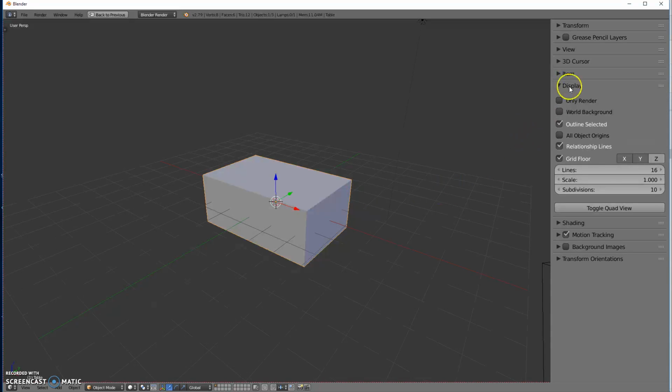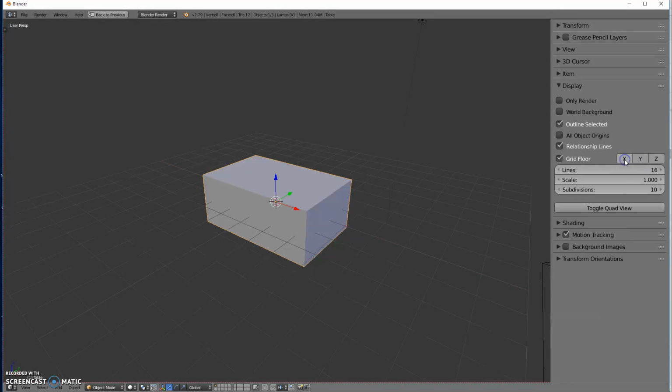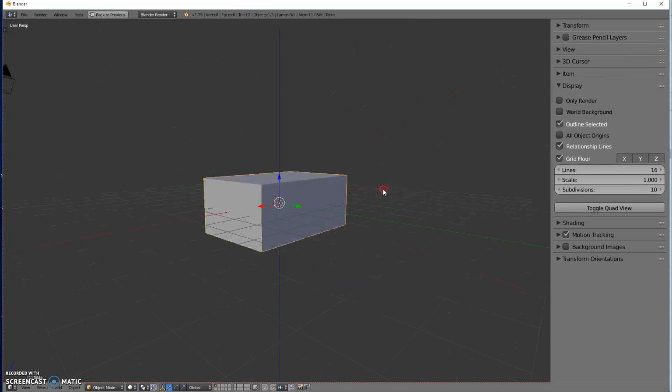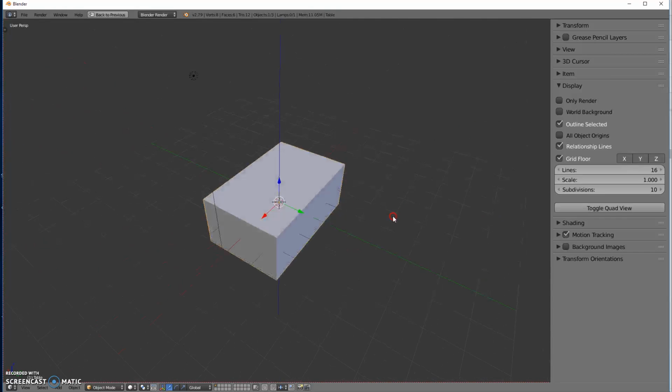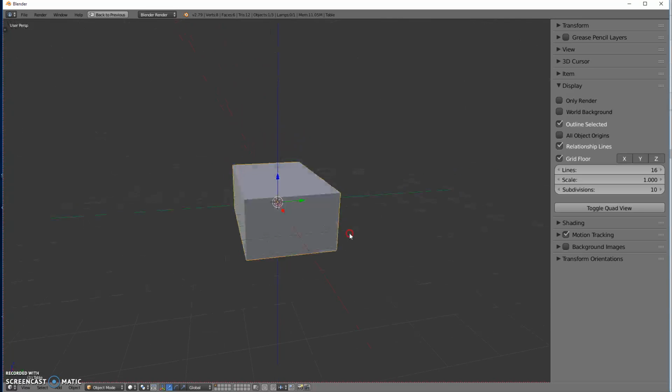Minimize that. In display, most of these I'll leave alone, but there are some different options here. Again, this controls your grid, so I could change how many grid items I want. I could actually take away the grid floor if I wanted to. I could make the grid lines in different dimensions, so that's the actual verticals that I have. Here I can see it going all the way up and down for my Z axis. Actually, it's just the perspective I was looking at.